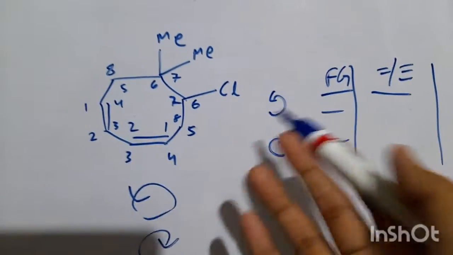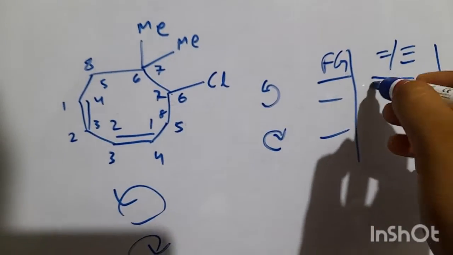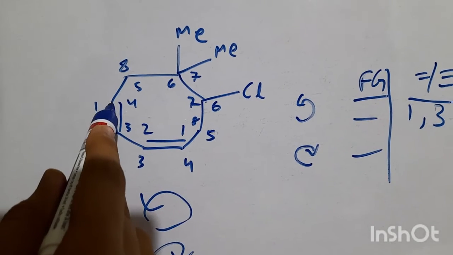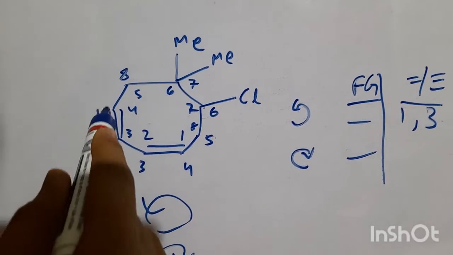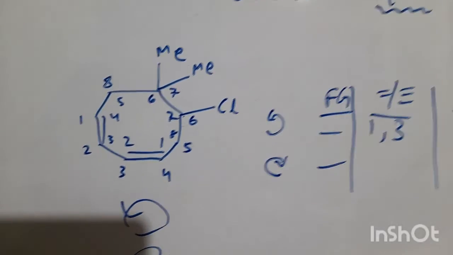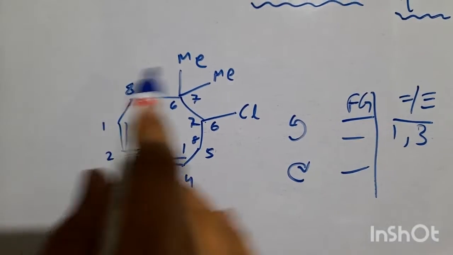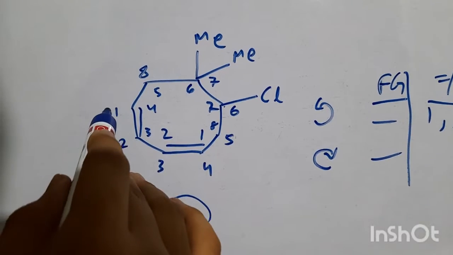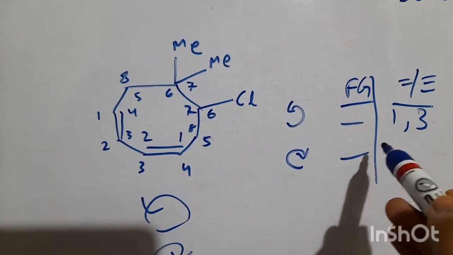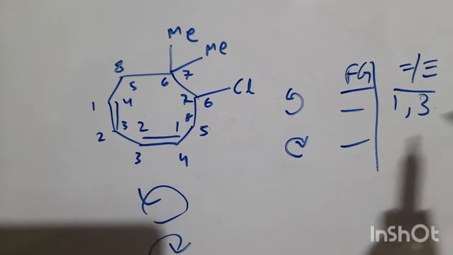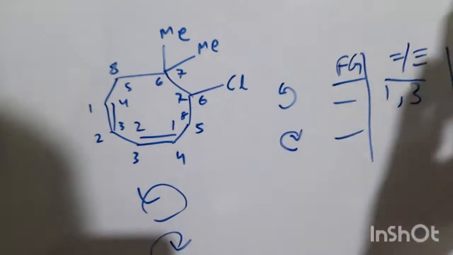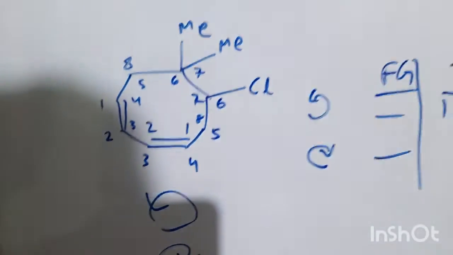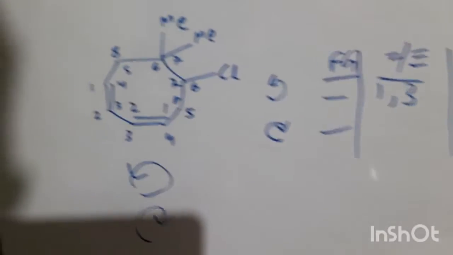The first double bond, however, comes in position one, and the second double bond comes in the third position. This together is considered as one double bond, so don't count it as 1 2. This whole is considered a single double bond. This number represents the double bond, 3 is the number which represents the double bond, so 1 comma 3. Then let's talk about substituents. The next substituent is at 6, the next at 7, and again there's a substituent at 7.